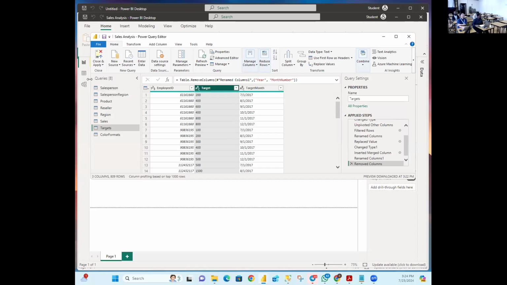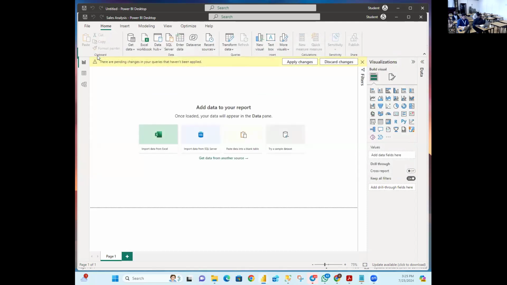Can you see Close and Apply? All we've been doing, we want to do three things together. We want to apply what we've been doing, and now we want to import the data to our Power BI. So click Close and Apply and wait for it.